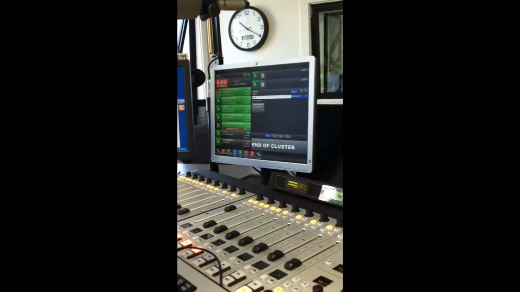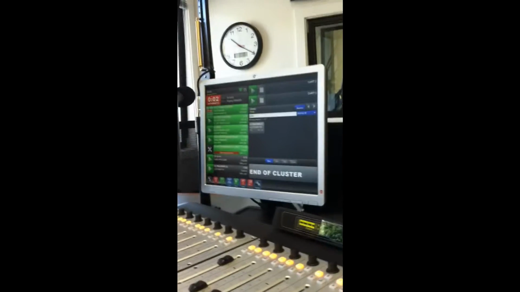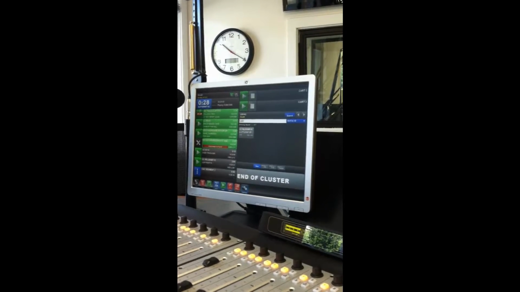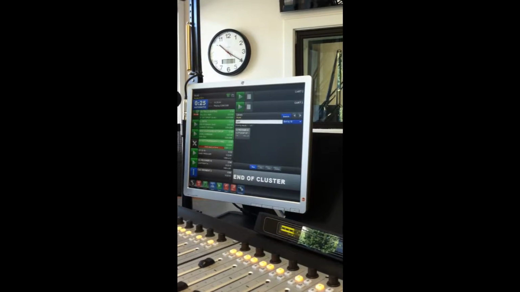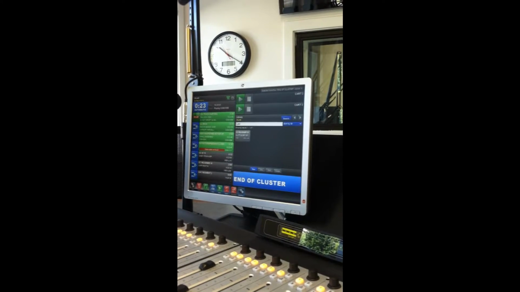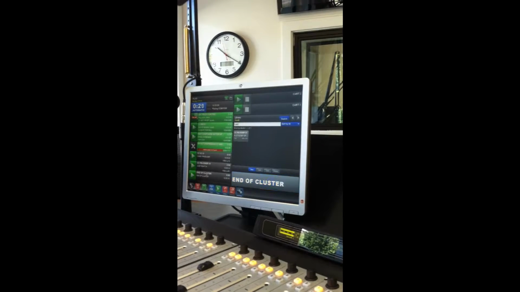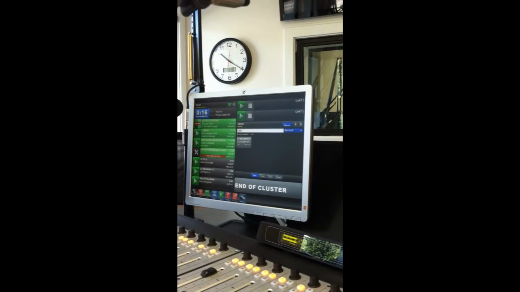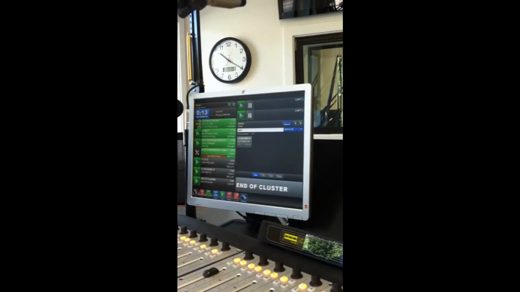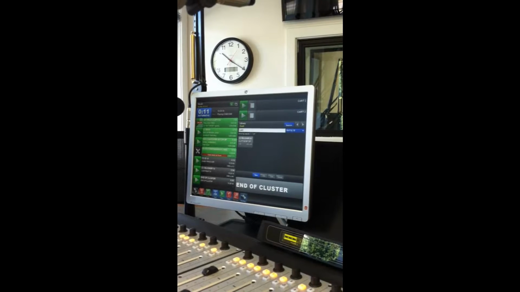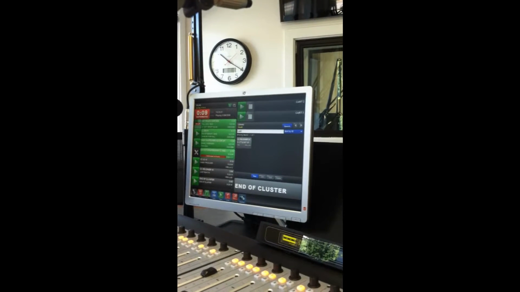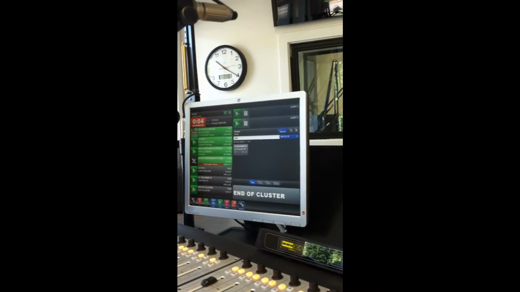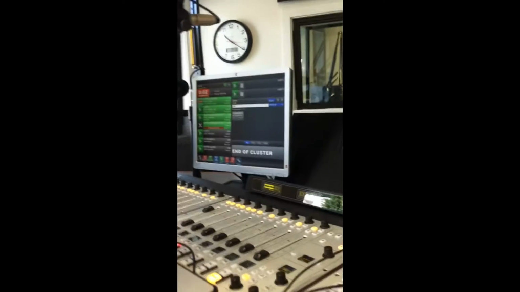All right, but this is what you're going to be doing every break, because they won't let you do it any other way. Wherever you see the rejoiner, because you did that this morning, when you put the ID and rejoiner back in, left click end of cluster and just put it right there where it says segment 2, and that's it. That's all you have to do, and that's how you do a break. And once it goes back to the rejoiner, after the rejoiner plays, then you click that off automatic back on the manual. You left click top and then left click what's on the air. And it brings it back to manual. And you're back on the air. Yep.